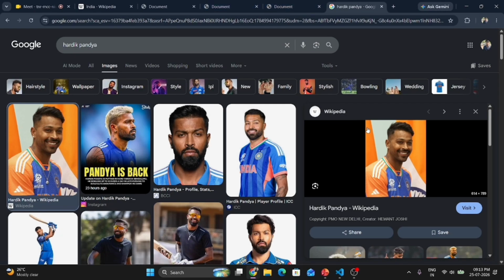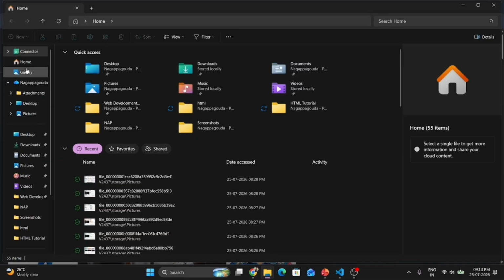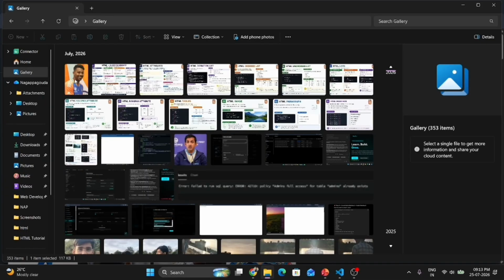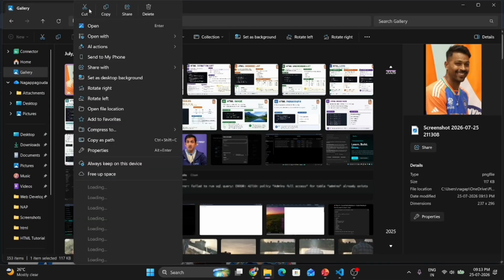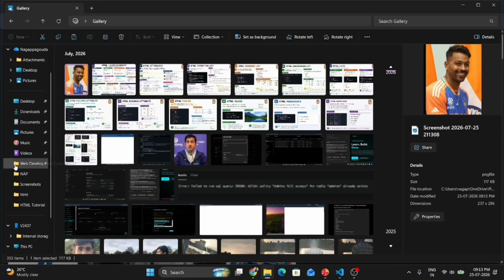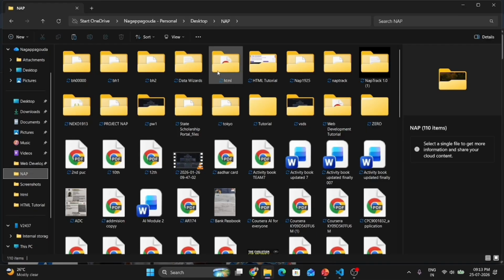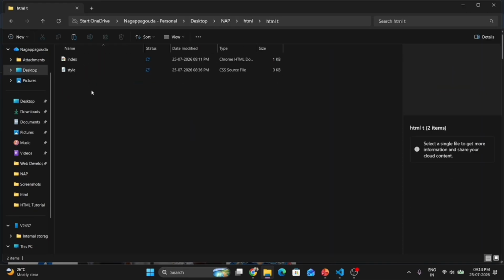Now we took the screenshot. Now let me open the folder. Whatever images you get, you should save them. Fine, this is the image, I'll save it. In the main folder, the folder you took for creating the VS Code project, you should put these images in that folder itself.